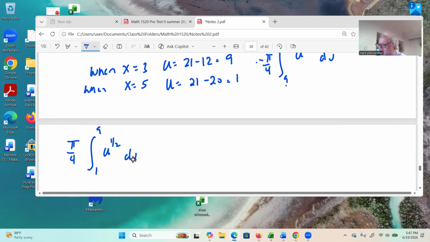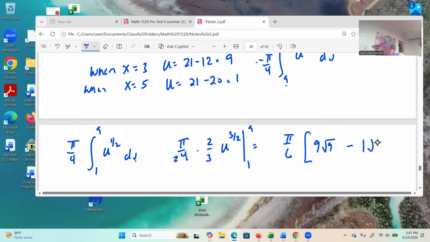Notice they are all the same power and the same variables, so we're all good. This is going to be pi over 4 times u to the 3/2, divided by 3/2, which is going to be 2/3. Some stuff cancels, so we're going to be able to do this. We're going to go from 1 to 9. So this is going to cancel out a little bit. We have 2 times 3, so we have pi over 6. That's a nice angle. Times, as we took out the 2/3, 9 root 9 minus 1 root 1. That's a fancy way to write the 3/2 power. Is a to the 3/2 power equal to a root a, right? We go ahead and do that.